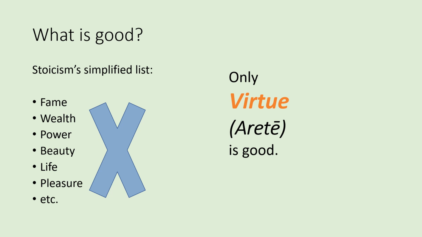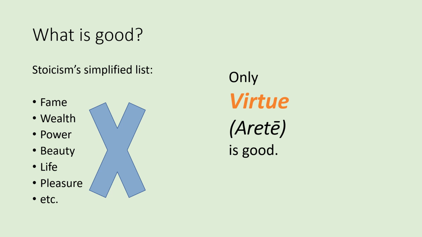So all of the things that we usually care about, things like fame, wealth, power, beauty, life itself, and pleasure, all of those things, the Stoics call indifferent. So they're not good in themselves, and they can often be negative or bad for us, right? So for example, wealth. Wealth can enable us to live more comfortably. Perhaps sometimes it can enable us to live well, but it can also do the opposite, right? Wealth can be self-destructive, and it can lead us to make self-destructive choices. And you can say the same thing about fame, power, beauty, etc.